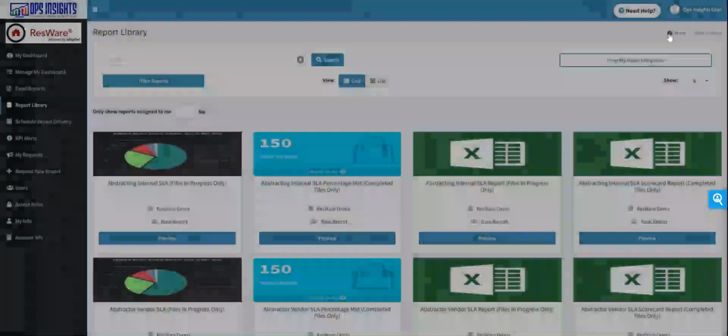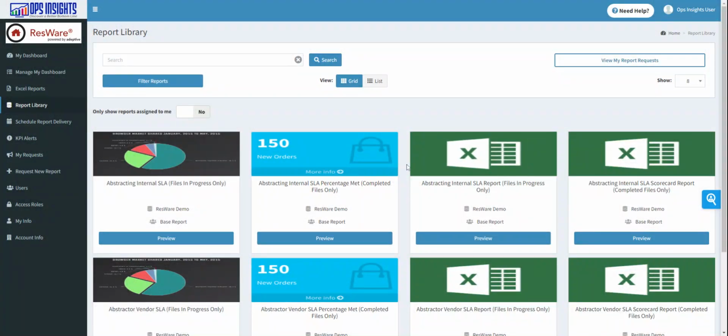There may be some scenarios when you try to preview a report on the global level, and some of the required criteria filtering options may not have been selected, because we can't necessarily make selections for those on the global level, because the action names are going to vary from client to client.